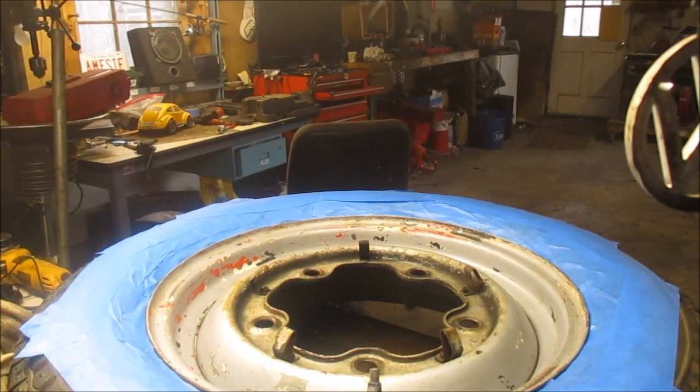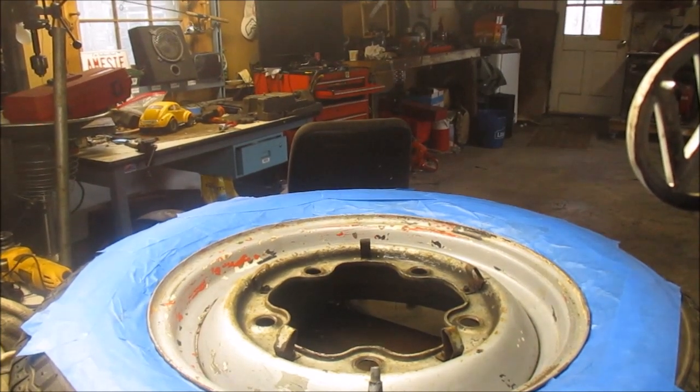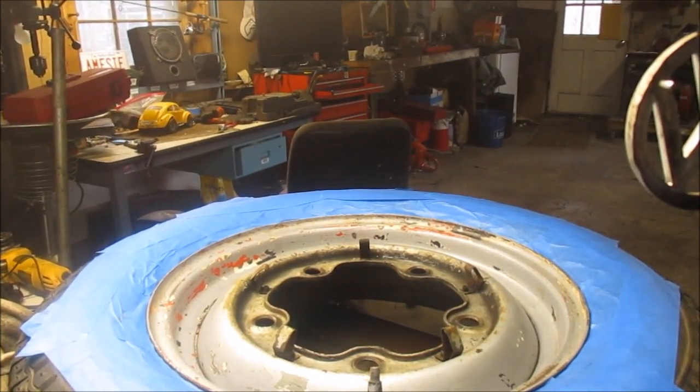Alright, so we got the wheel all taped up. I'm going to shake some paint and put a coat on it, and then we'll get to doing a valve adjustment on the 64 bug here.